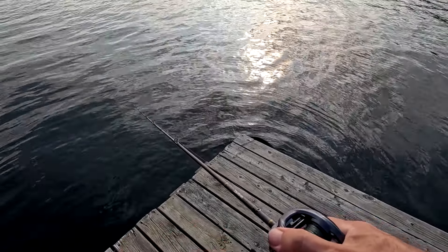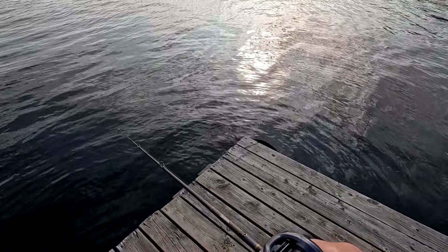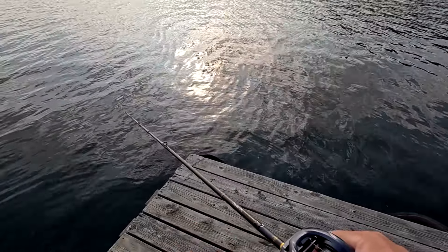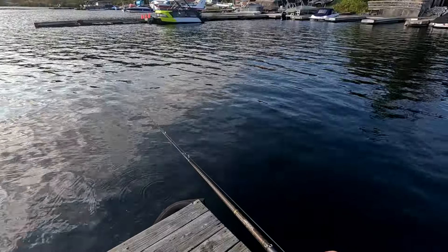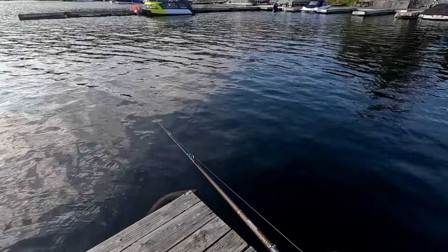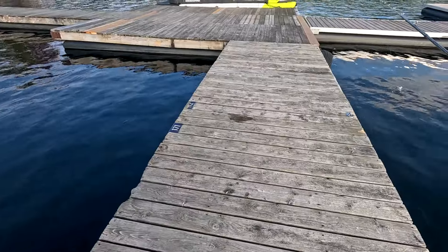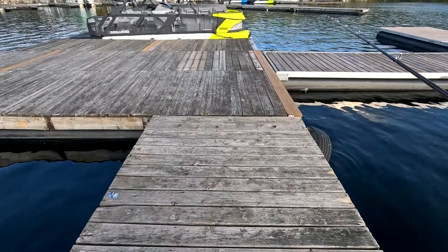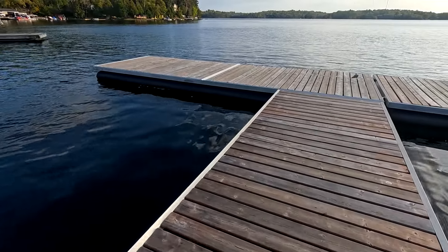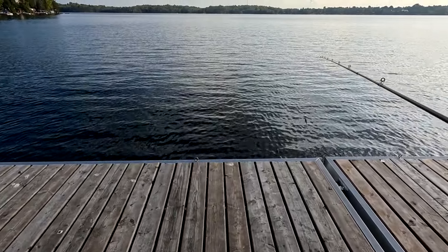Normally with ripping wraps you get some decent action off them, but I'm not feeling it from the lure. I'm wondering if those big eyeballs I put on it are causing a problem — I'm willing to bet the answer is yes. It's back to the drawing table for this bait. I'll probably try a print without eyeballs, or maybe deepen the sockets. This rod is really nice though — with a crankbait you really feel that side-to-side flutter in the rod, but this thing is just pulling straight.